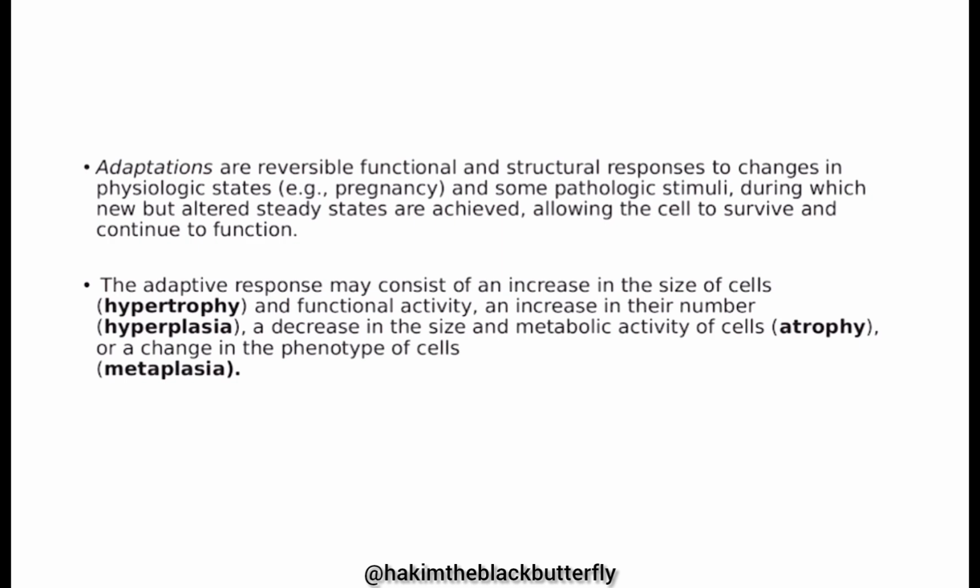epithelium. But supposing you have continued reflux, what we call gastroesophageal reflux disease, where acid is refluxing from the stomach back to the esophagus. What happens? The epithelium of the esophagus will want to adapt in a way to survive in an acidic environment. The stomach is lined by secretory columnar epithelium. So if this acid keeps refluxing into the esophagus, the epithelium of the esophagus will want to look like the stomach epithelium in a way to survive the acidic environment. So they acquire that shape of columnar epithelium.